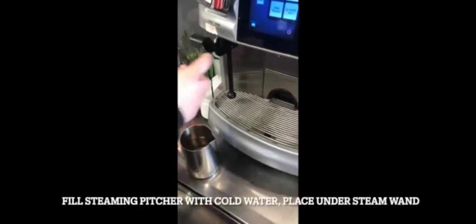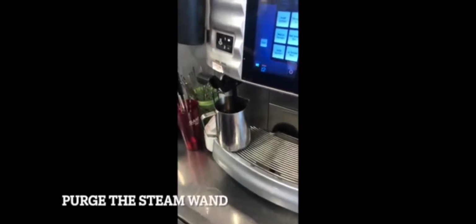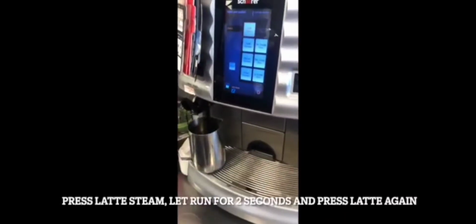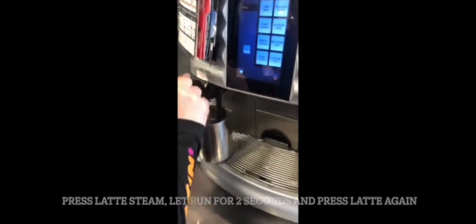Fill the large steaming pitcher with cold water and place under the steam wand. Press the purge button to allow excess buildup to come off. Press the latte steam button and wait 2 seconds before pressing again. This ensures the steam wand is properly cleaned and rinsed. Discard the water down the drip tray.